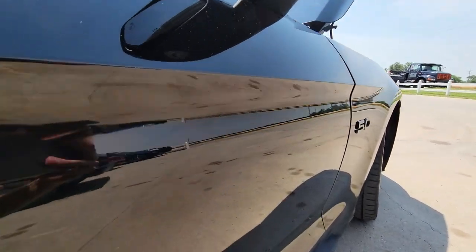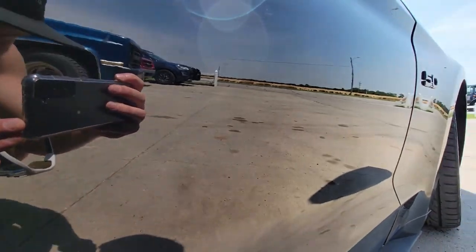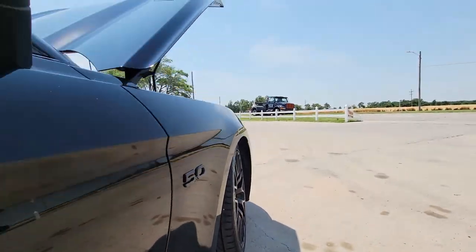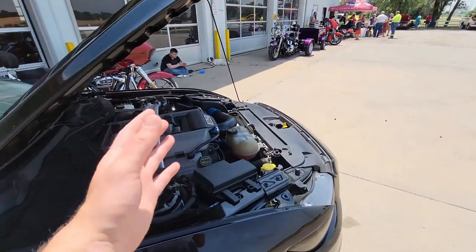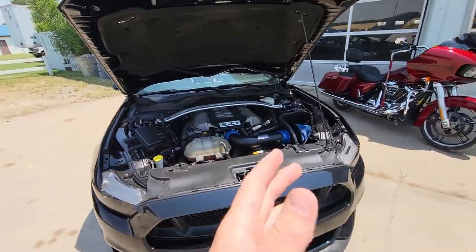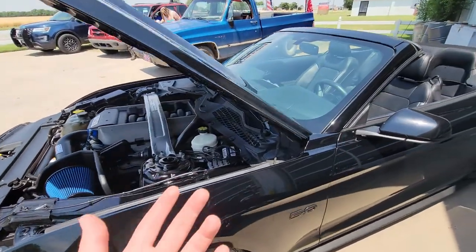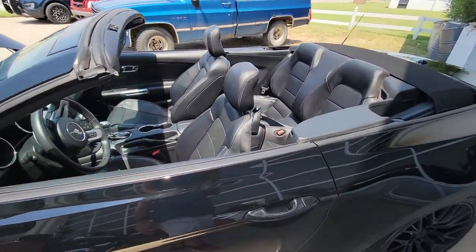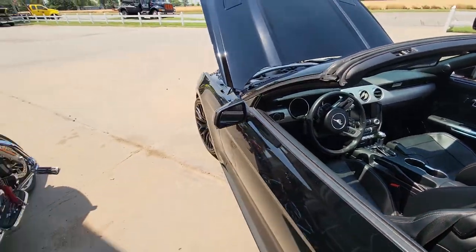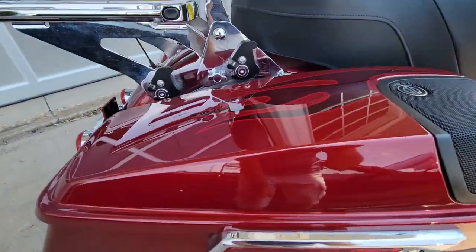Now, this is Derek's car, the owner of Tom and Dan's, but this is what I want to show you guys. Like, this looks so cool, just the way that this reflects. And you know what? He is a tire guy, but he is such a detailer as well. He doesn't offer that, but if he did, I would be like, hey guys, definitely go hit up Derek. I mean, look at this thing. Oh, I wish you could smell it. It smells brand new. We got some really cool bikes here with some, look at those flakes.